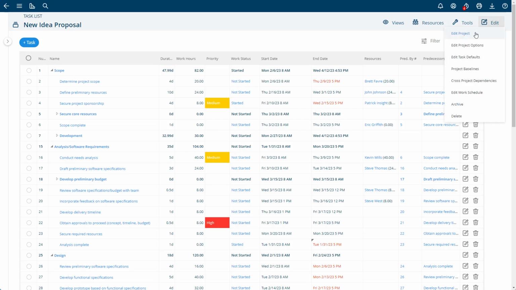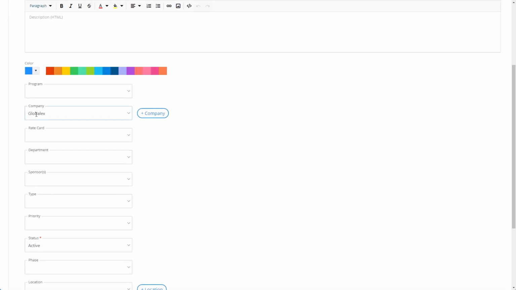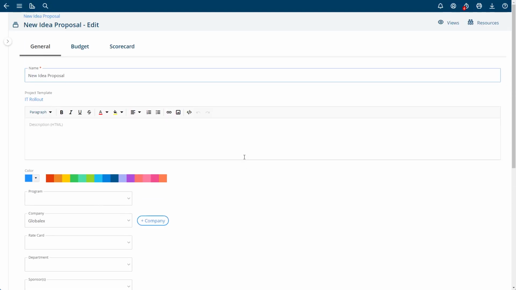One other really important thing to note is that the company must match the client. So you can't just assign customer logins to any project. They can only be assigned to projects that you have affiliated with their company. So this is kind of a safety feature to make sure you don't accidentally share the wrong project with the wrong client, and also it helps just consolidate everything for you.